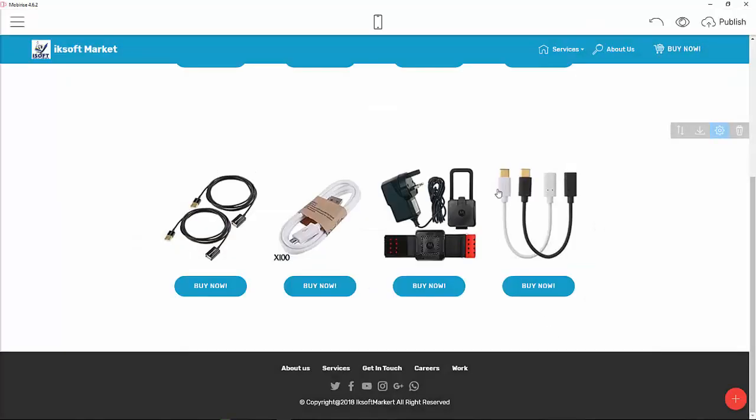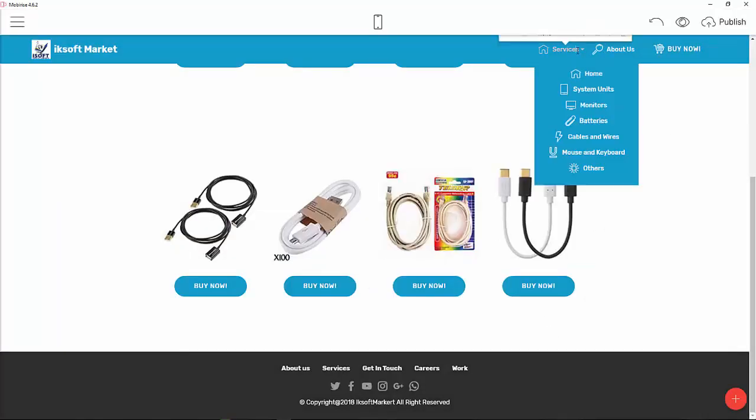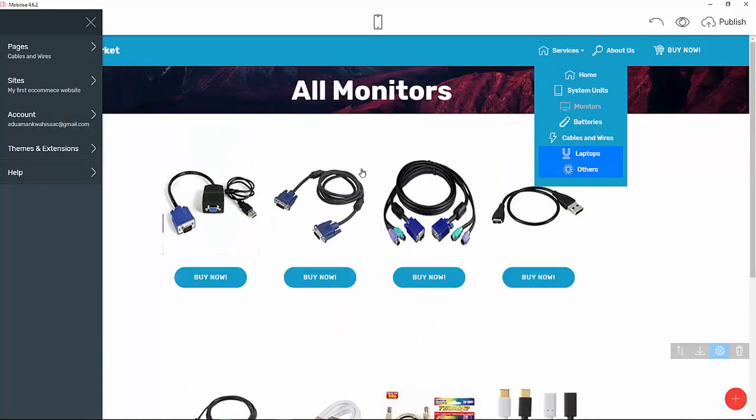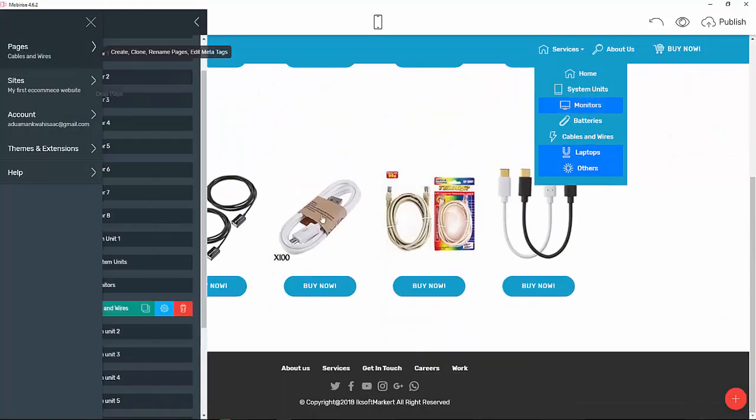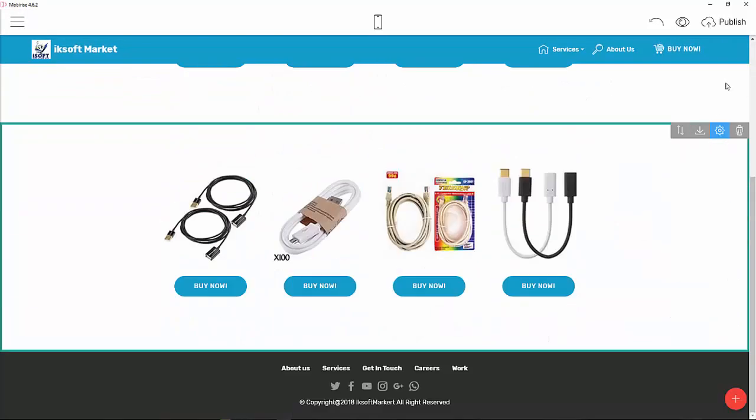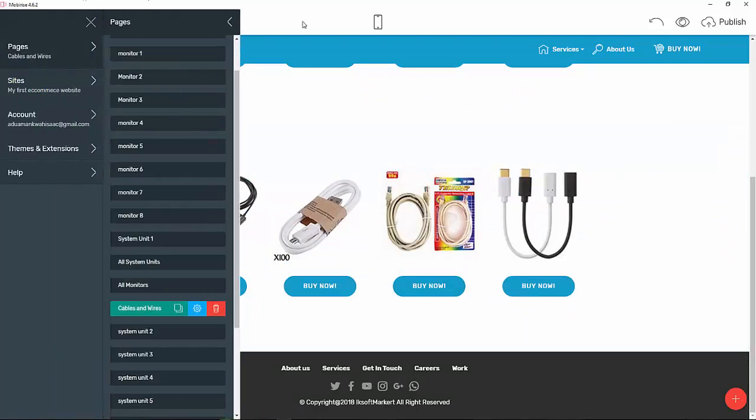Now let's see for the services. We don't have laptops here, right? So for the mouse and keyboards, we will say laptops, right? Because we don't have laptops here, so we will say laptops instead of monitors and keyboards. So you can go ahead and add a lot of stuff here. It all depends on you how you want to do it.